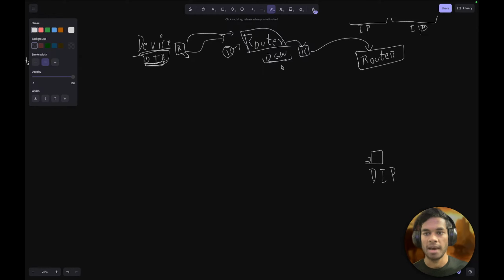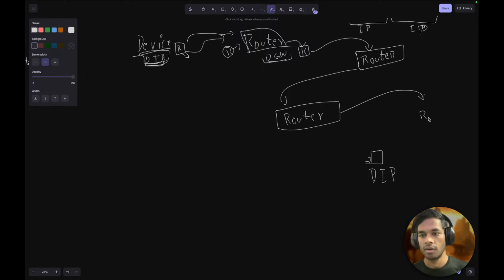So it just matches up with the table and finds the IP of the next router, which then does the same thing and sends the request to another router, and which in turn does the same thing and sends the request to another router.